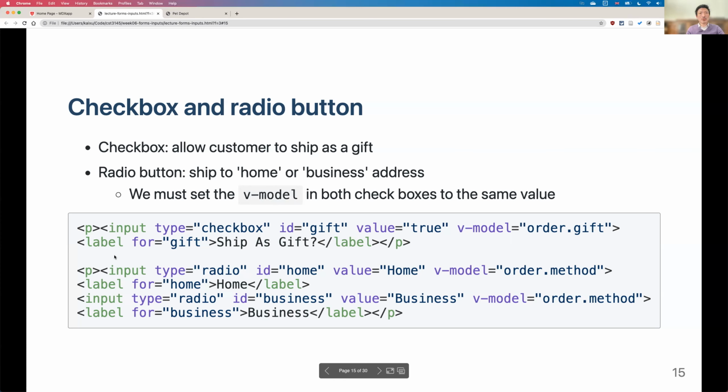For the radio button, we must set the v-model in both inputs to the same value.